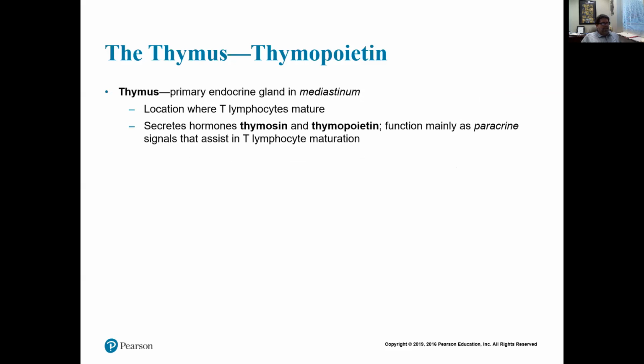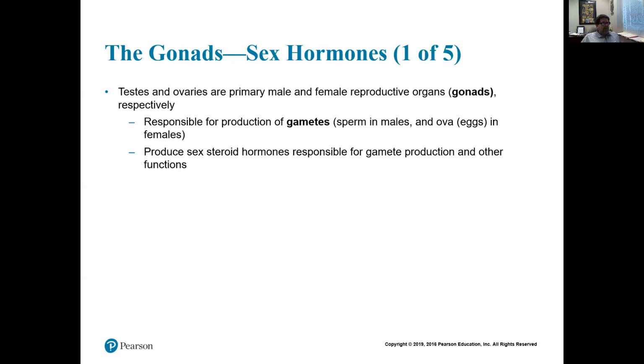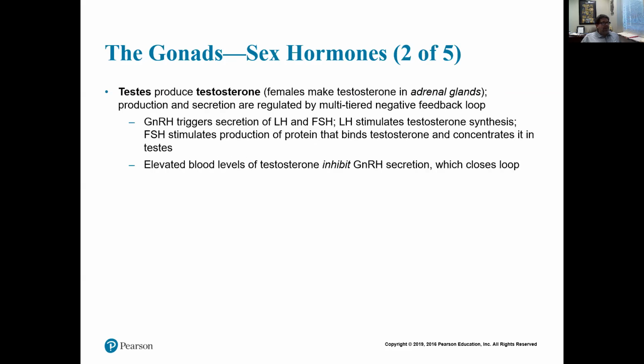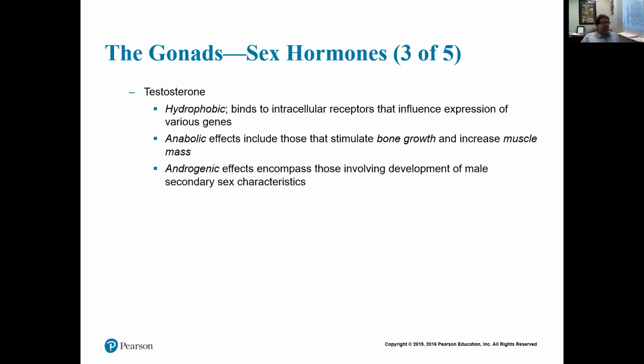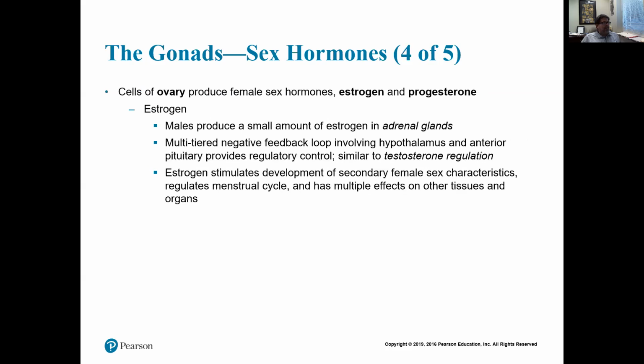And we mentioned thymosin there to increase T cell production. And of course, the gonads, the ovaries and testicles, the testes, making testosterone, which is the male sex hormone that does most everything there. And there's some various forms of that, including some made in the adrenal gland. Okay, it causes bone and growth, increased muscles, and the male sexual characteristics, including male libido, is testosterone, and female libido is testosterone. And then estrogen is the main sex hormone for girls, right?